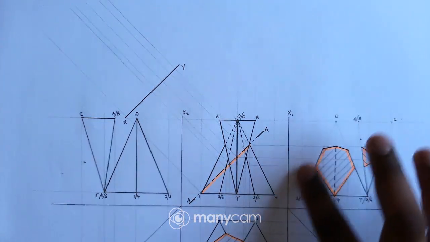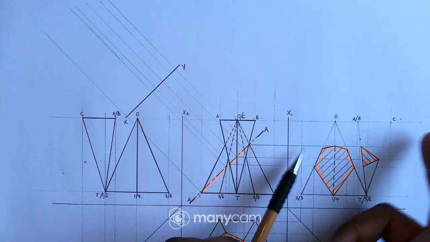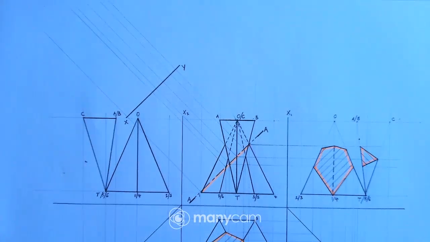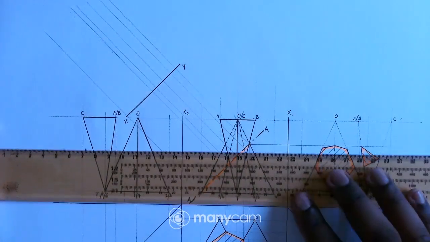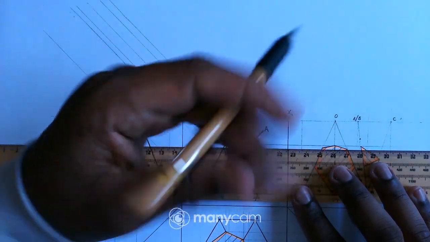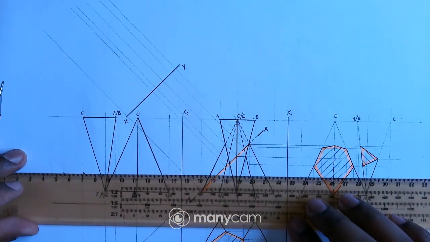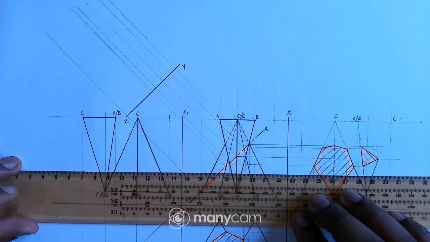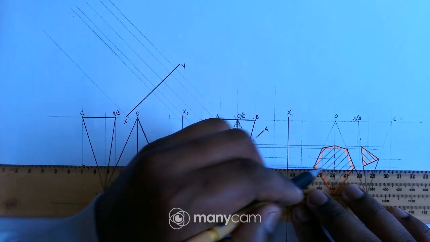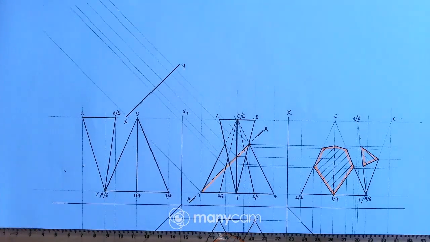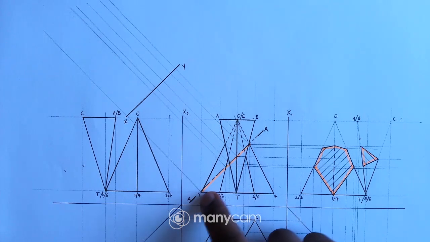Okay, so I'll just use my sectional left view to take the measurements to my true shape there, right? So I have those points there. Those points there. Okay, so I'll take my compass.